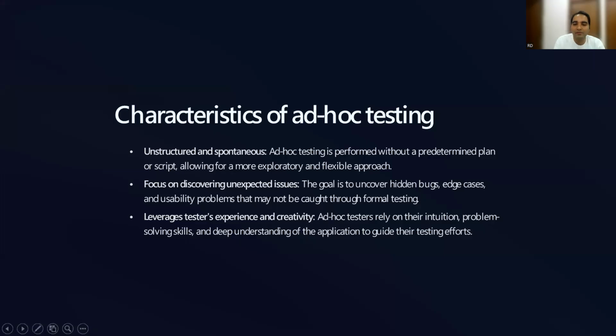The purpose behind taking this topic first is that you understand how to do ad hoc testing without any requirements, because that testing does not need any requirements. It is a kind of testing which the testers would be doing based on their understanding. So in this video, we'll be covering what is ad hoc testing, and I'll be showcasing you some real-time examples, right?